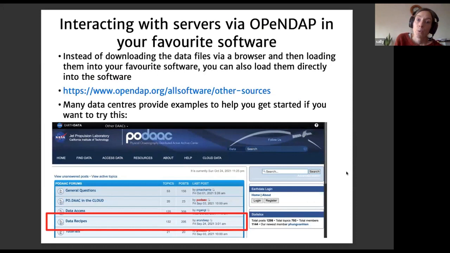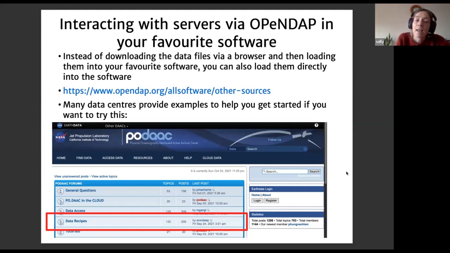If you're wanting to deal with a lot of data, so if you're wanting to download and post-process data, you might want to do it via Python or MATLAB rather than downloading it via a web browser, because that can be quite slow.